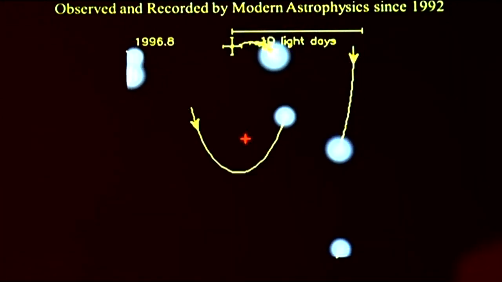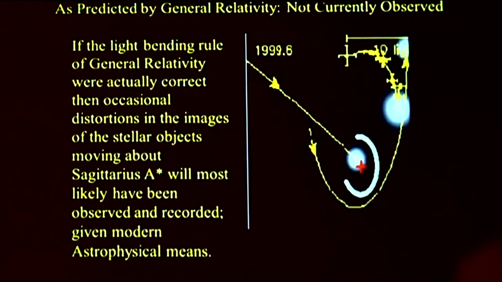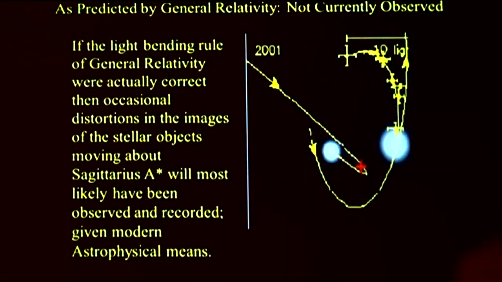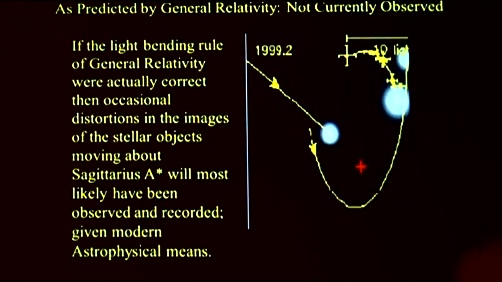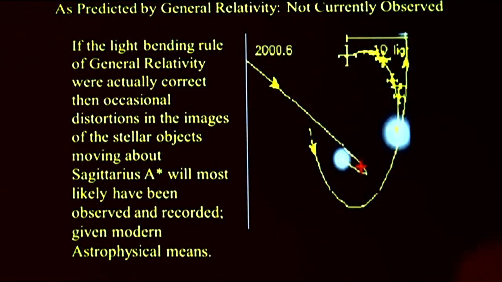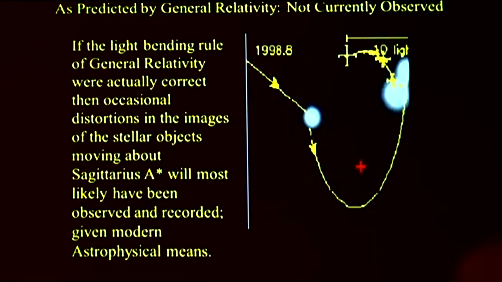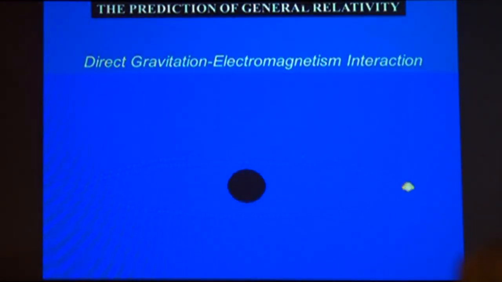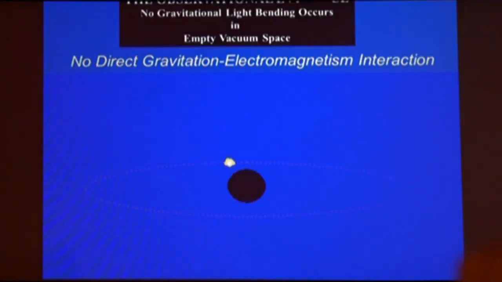So what happened, if relativity were factual, this is what you should see. You should see light amplification or light scattering somewhere around, according to the textbooks. If relativity were actually the case, this Sagittarius A should look pretty much like that. You don't see this. So where are the Einstein rings and where is this scattering? You don't see it. And this is what's in the textbook. A star orbiting about a black hole should be amplified when it passes behind the black hole. And you don't see this. You see it in the textbooks, but you don't see it in space. This is what you do see. You see no bending whatsoever.